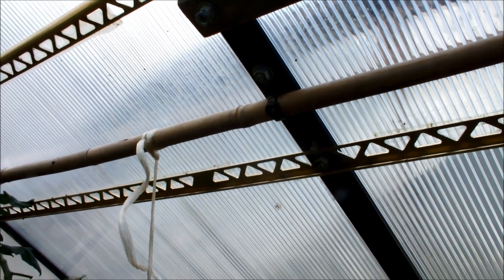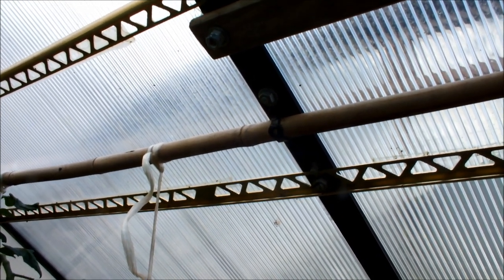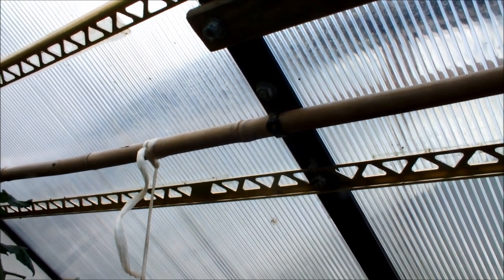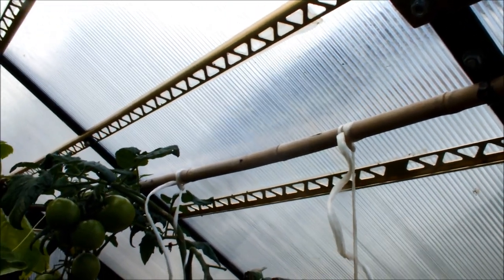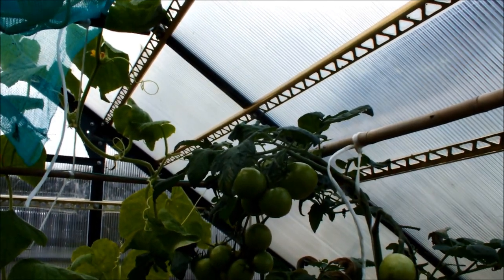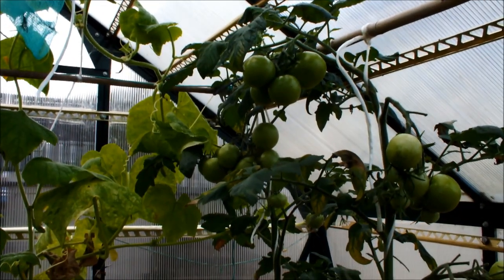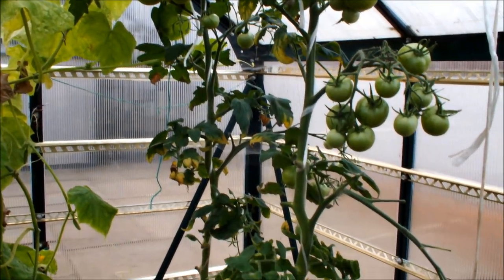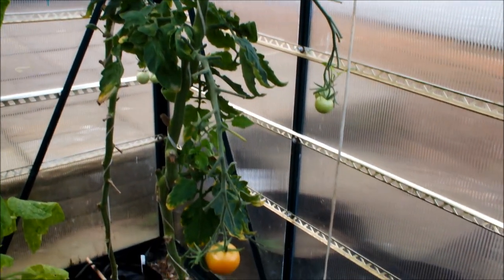Okay, now that's going to stop the roof flexing up and down as it did in that little clip of video that I showed you. That'll stop all that flexing, and hopefully there'll be no chance that I'm going to lose this greenhouse when the next storm season arrives. That I've done enough to keep it anchored to the ground, and in particular the roof. Now we're going to have a closer look at how I fixed the strengthening bars to the polycarbonate sheets.